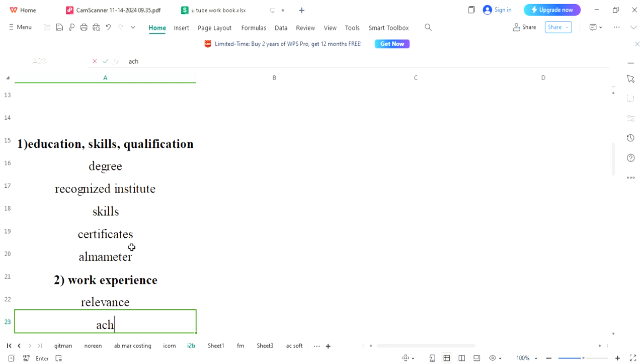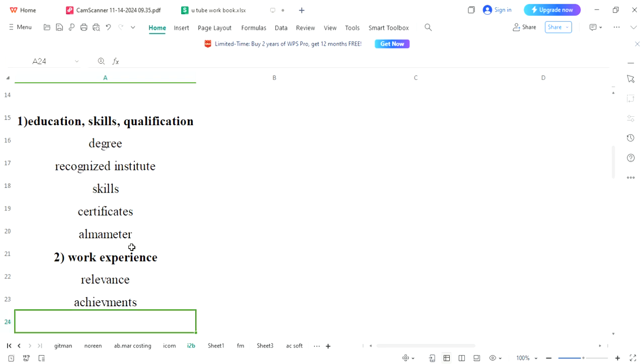We will see what achievements he has in his field. Sometimes it happens that in a previous organization he worked well, he performed well, and has gotten some medals or some positions in that work. It means he had achieved a milestone. That kind of candidate would work for us well.